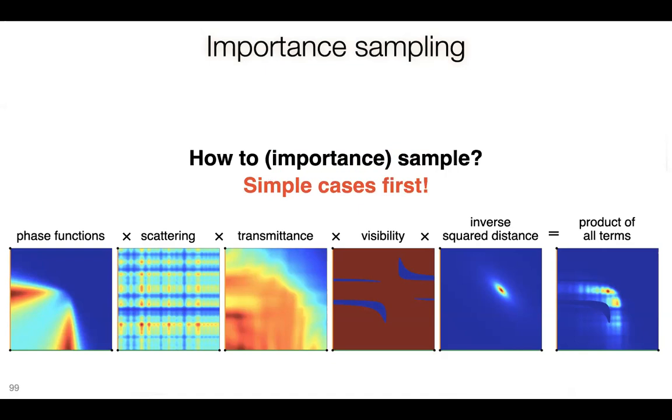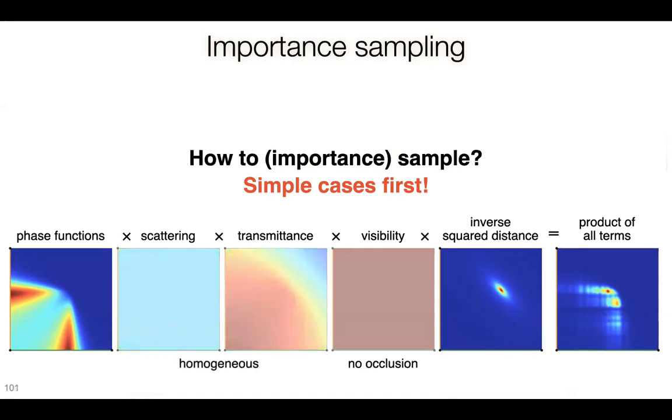By simple cases is what I already described. We start with, let's say, no visibility problem. We say that everything is visible, there is no occlusion. We say that there is no heterogeneous media, which means everything is homogeneous. The transmittance is simply the exponential term of the constant term, the scattering coefficient. And you can see on the right side how the product of these two terms is changing. I'm flipping back and forth to show you the product of all these terms changing when you have heterogeneous media and when you have homogeneous media.